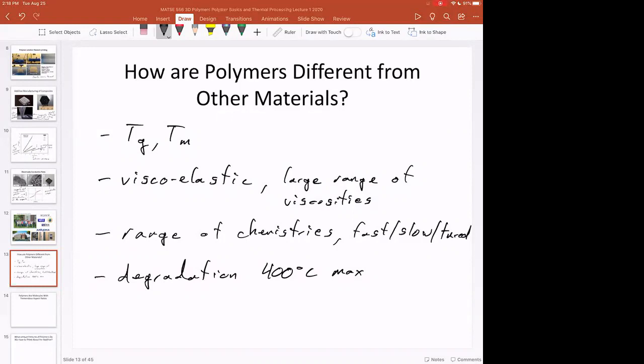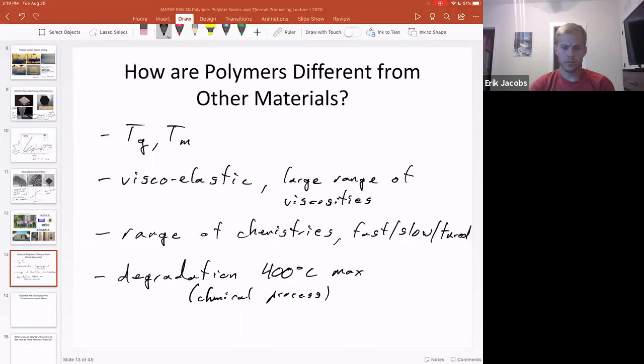And so the processing temperature window that you have for polymers is a lot of times smaller than you have for other materials. And so we need to keep an eye on degradation because it can happen quickly during processing. It can happen during additive. And so that needs to be taken into account when we start to develop additive schemes for polymers because they degrade differently, and degradation is just a chemical process. But that's a big consideration as we start to do additive. Anything else?